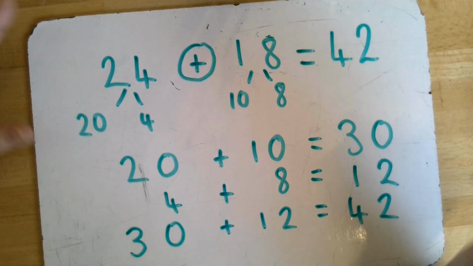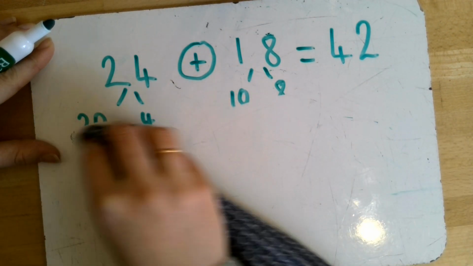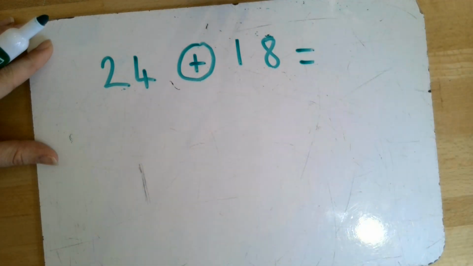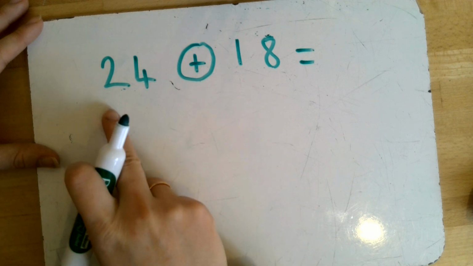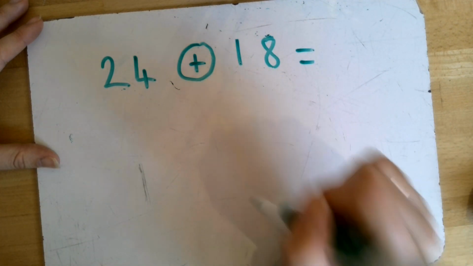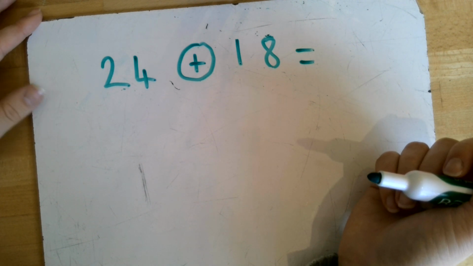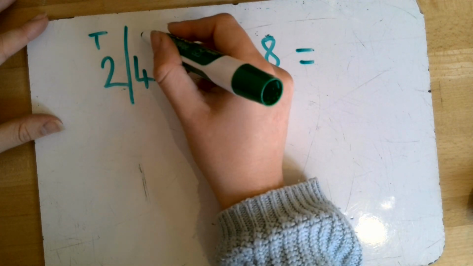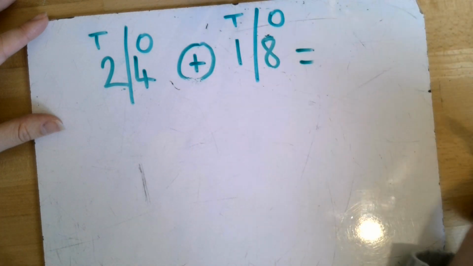Okay. The final way I'm going to show you to solve addition equations is quite similar to the place value video that we looked at. If you decide to solve your equations like this, it's really important that you check your drawings carefully and you'll find out why. So 24 add 18, I've circled my operation, I know that this is addition. The first thing I'm going to do is think about how many tens and how many ones are in each of my numbers. So 24 has 2 tens and 4 ones, 18 has 1 ten and 8 ones.